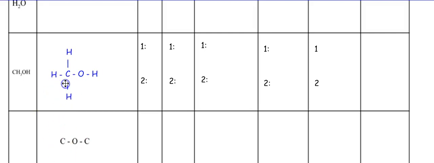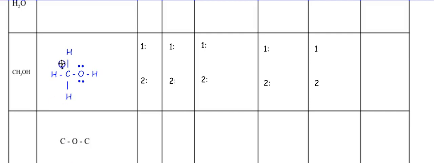Now what? I need to add up all my electrons. So I have 4 plus 3 is 7, plus 6 is 13, plus 1 is 14. So I have 14 electrons. I get 2, 4, 6, 8, 10. I need to add some more electrons. So here's 12, here's 14. So does that fulfill everything I've taught you so far? The answer is yes. Carbon has no lone pairs and oxygen has 2 lone pairs. Life is good, okay? But now what?